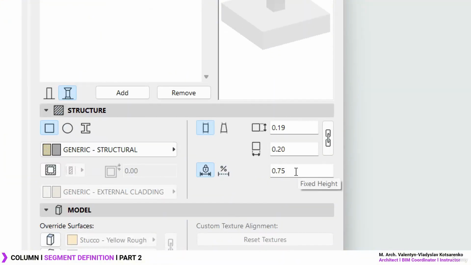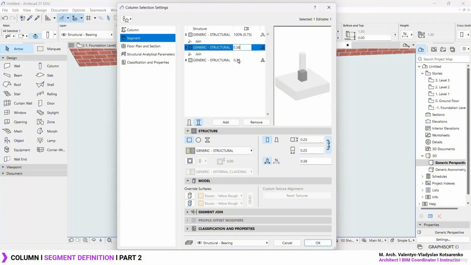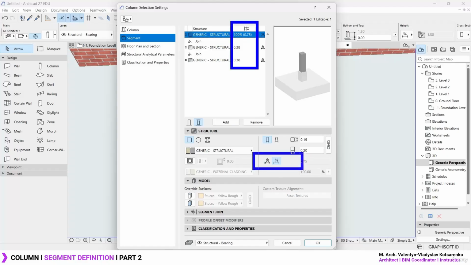And for the last part, well, the fixed height is not going to work. Well, it's going to work, but if you change this value, ArchiCAD will adjust the general height. So my recommendation here is that you just leave it as percentage, as a flexible height, and ArchiCAD will automatically detect the height over here, and the rest of the height is going to be destined for the last part of your column. Okay, so pretty much this is just a matter of messing around with this parameter, but just keep in mind that everything related to the height of each of the segments, you are going to control it with the use of these different parameters.